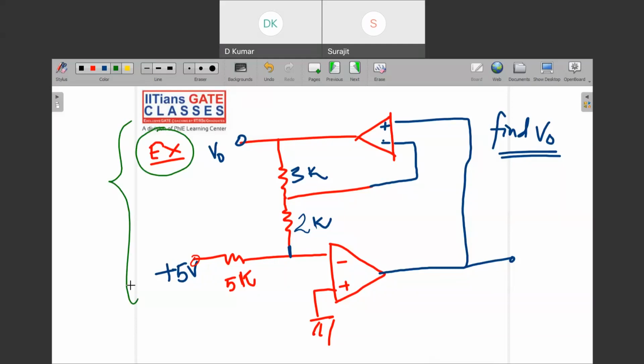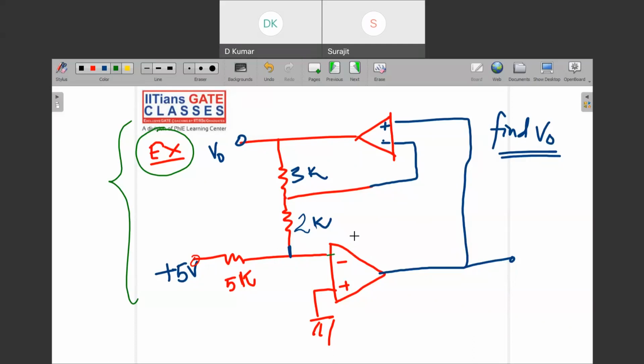And on the last day, we will take only a problem solving session. So quickly we will solve many problems from previous years. So you will see how fast we are solving analog questions.